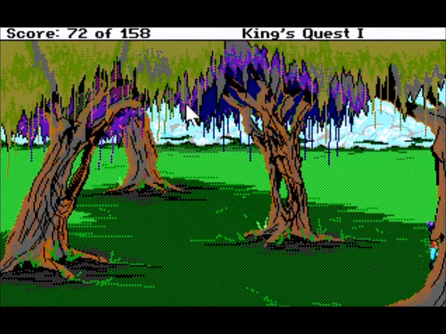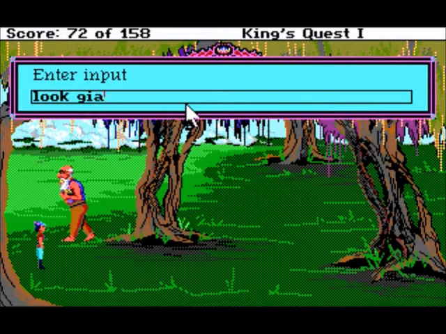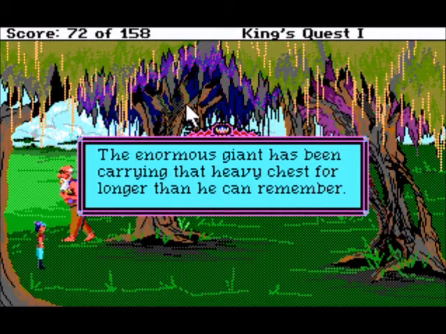Okay, there is a chance that I might name something here Steve or Mom. Hey, how about that giant? There is a giant here. And his wife is Steve. The enormous giant has been carrying that heavy chest for longer than he can remember.